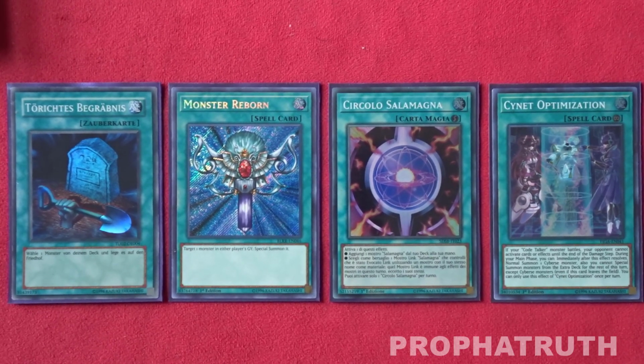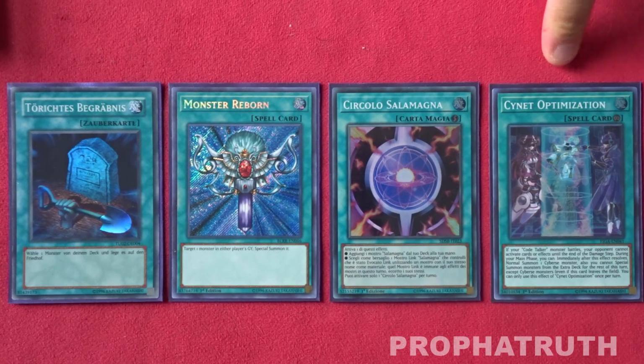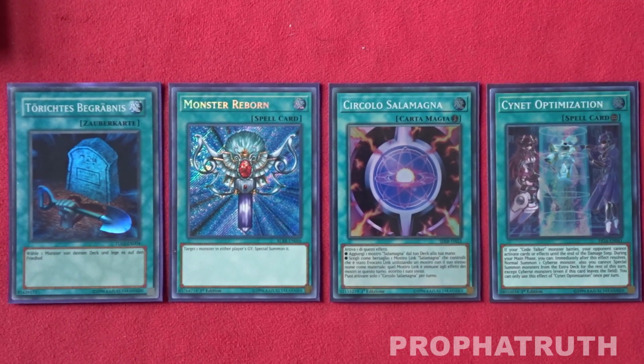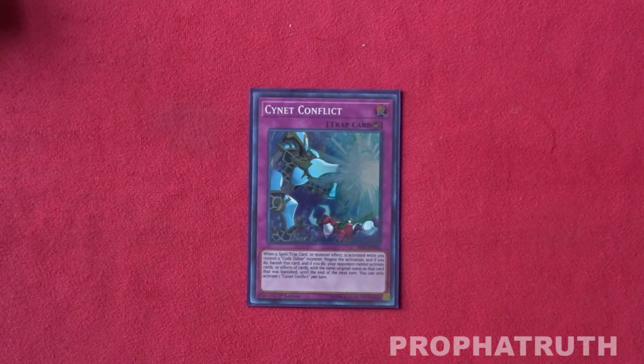And also, it's funny, a lot of people don't read this card. It's actually an Armades for Codetalkers. If your Codetalker battles your opponent's monster, your opponent can't activate cards or effects until the end of the damage step. So it's an Armades, so your attacks are gonna go through regardless. They can't activate anything. And last but not least, Cyberse Conflict is so busted.